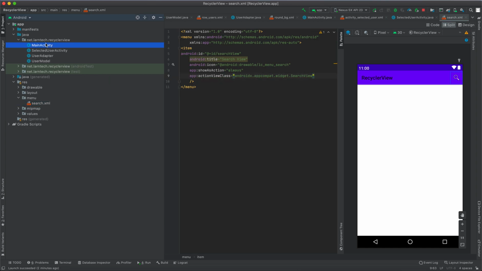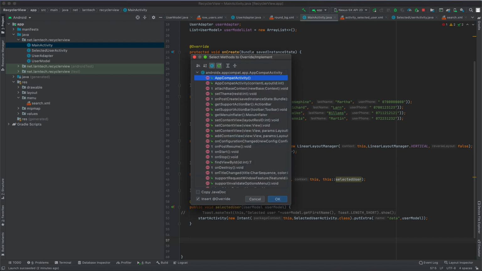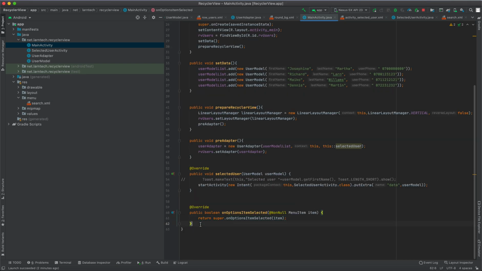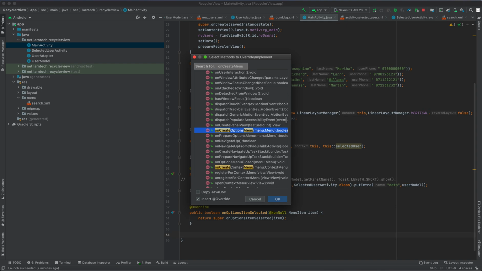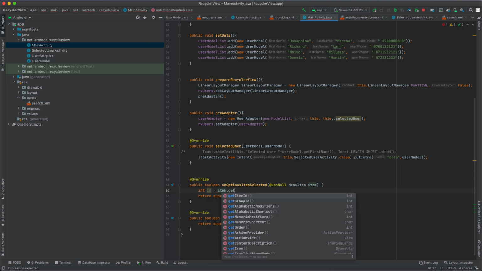Now go back to your main activity, and override two methods here. The first method we are going to override, just press Ctrl O and search for onOptionsItemSelected, and then override another one, onCreateOptionsMenu. So in this one, just say int id, which is item dot getItemId.